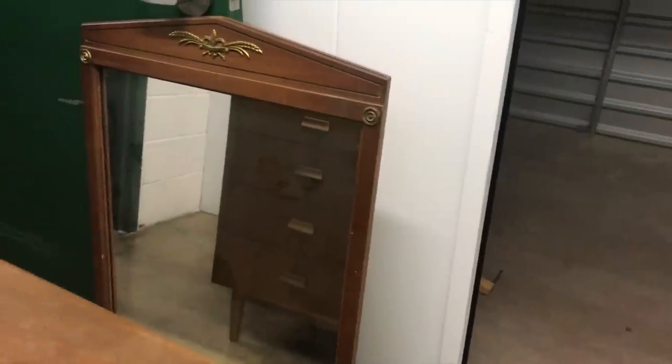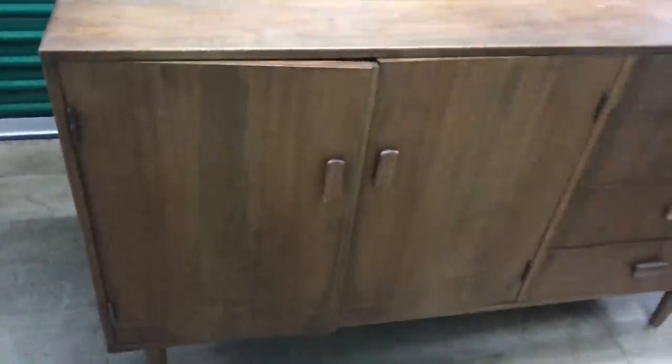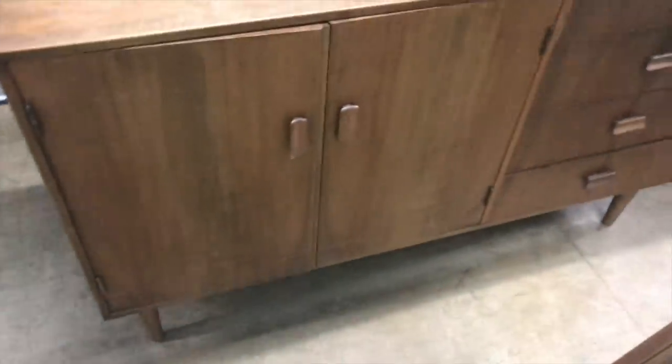Okay, so we took out a few more pieces. We have this cool mirror. Goes to one of the dressers. And then we have another piece that looks very similar to the other dresser. Super pretty. Great shape. It's got that mid-century. Gosh, totally mid-century. Awesome piece in a really good shape. This is going to sell. This is beautiful. And then we have a hope chest. So not too much in it. Cedar, great condition, super clean. Knocked the hanky down, I need to keep that. I saw this super cool little hanky in here.